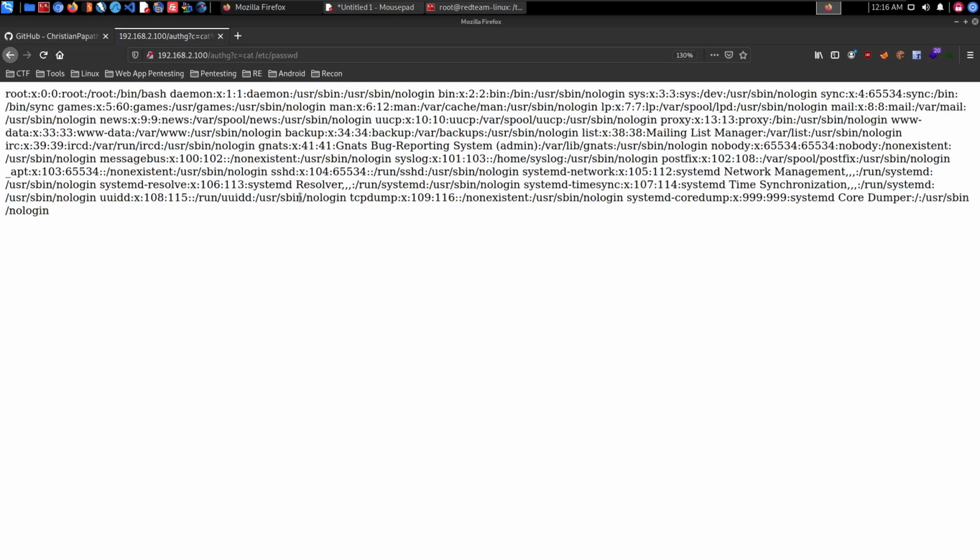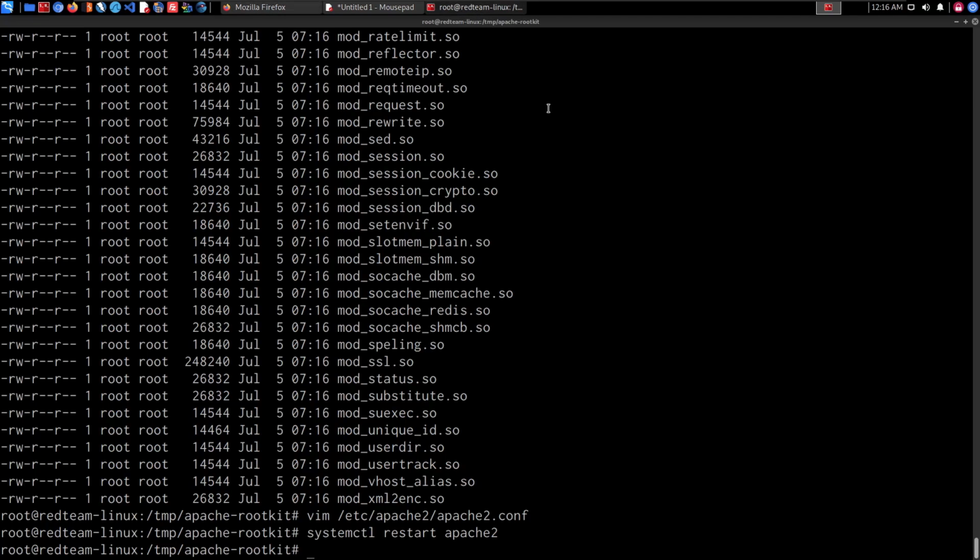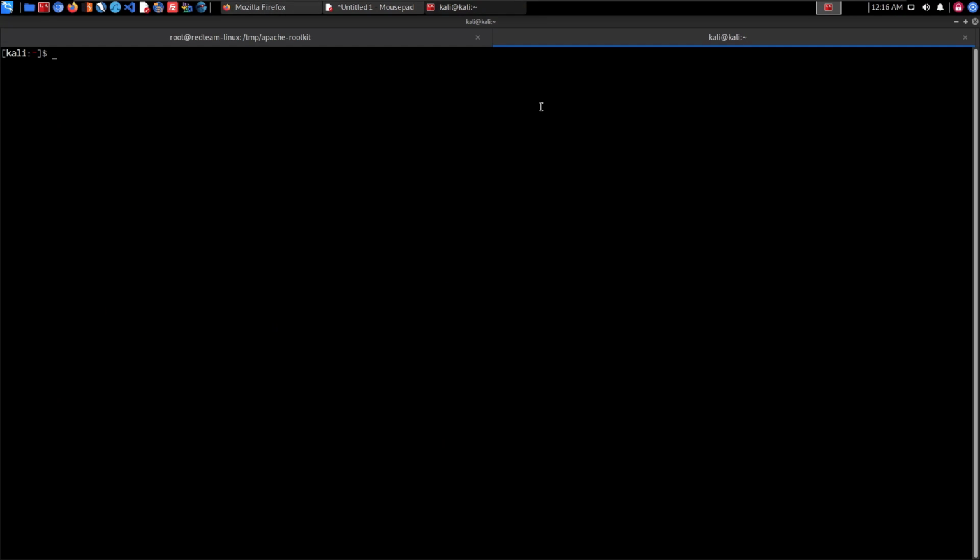However, in our case, this is not our initial access vector. This is going to work as a backdoor. So you may be asking yourself the question, how can we utilize this as our backdoor? Well, we will be utilizing a tool called Commix, and Commix comes pre-packaged on Kali. If it's not, you can install it by typing in sudo apt-get install commix, right?